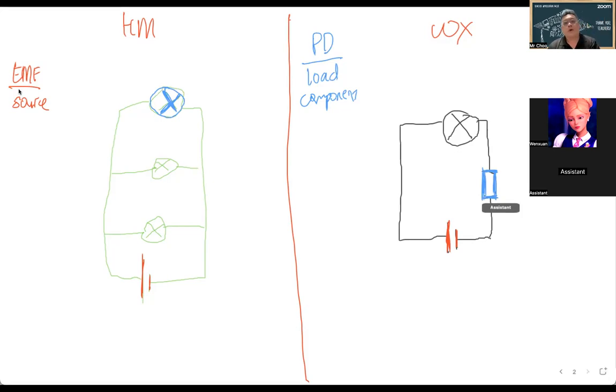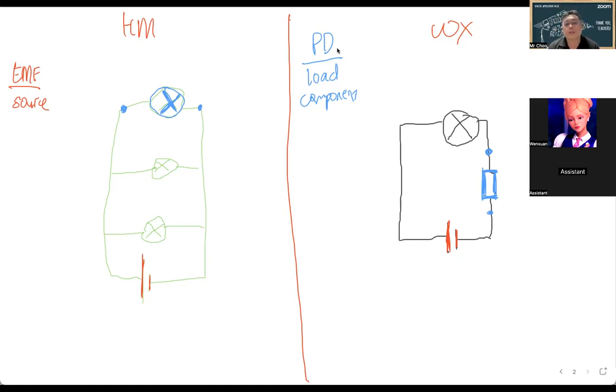So we are going to talk about the potential difference. It's the difference between 2 points. Can you see? We are going to talk about the difference before and after, let's say this part. Likewise, we are going to measure the difference between the point before and after this resistor. Are you clear about this? So the potential difference is to measure the differences between the 2 points before and after the load.